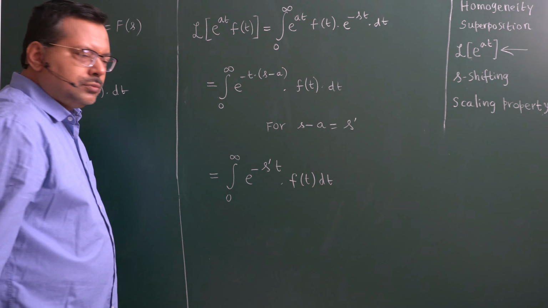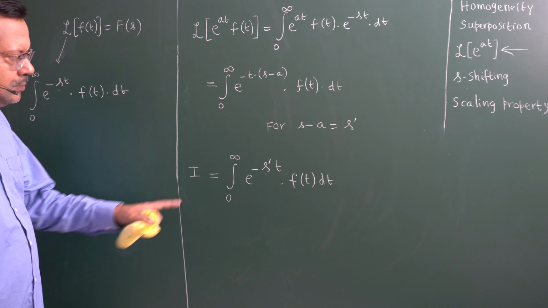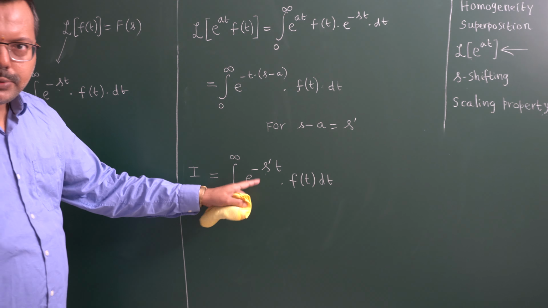And now if you compare these two, you are comfortable. This one you compare with this. The only difference is here s is there, here s prime is there. So quickly you can therefore write down that this is nothing but capital F of s prime. Okay, that is why I told that this is the one that you have to remember. Whenever there is L of f of t, the answer is capital F of s. If you are going to have s prime rather than s here, then here also you have to change s to s prime.